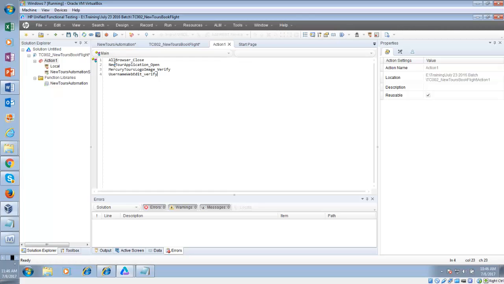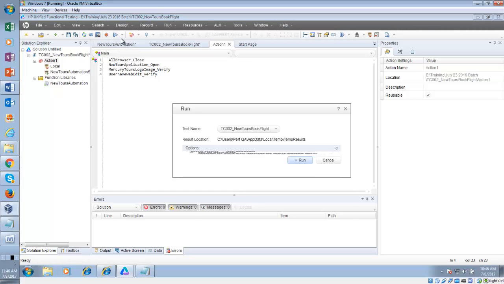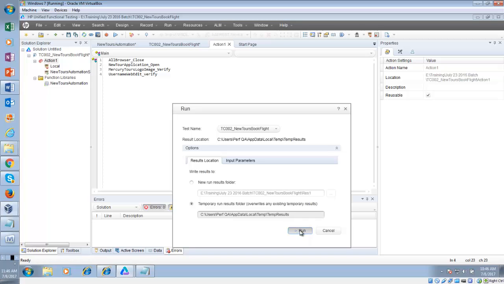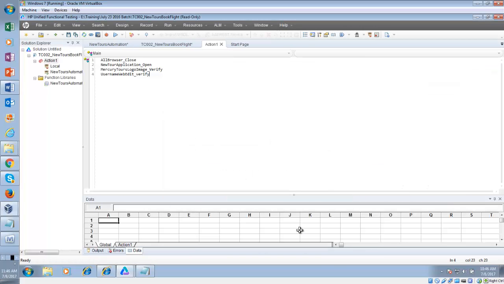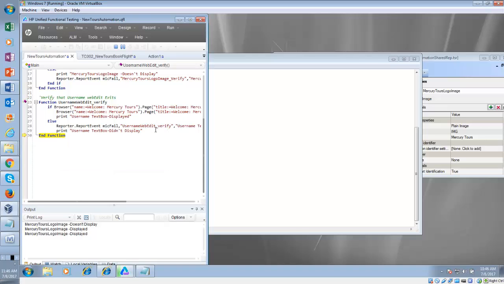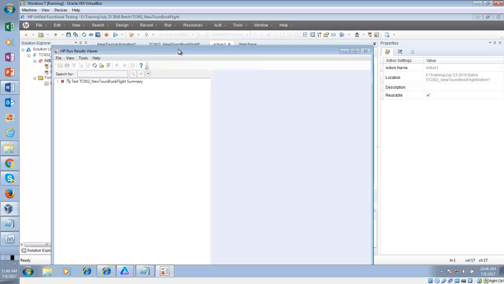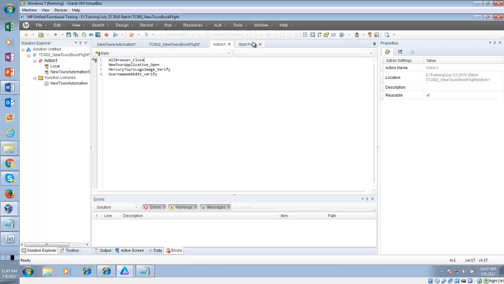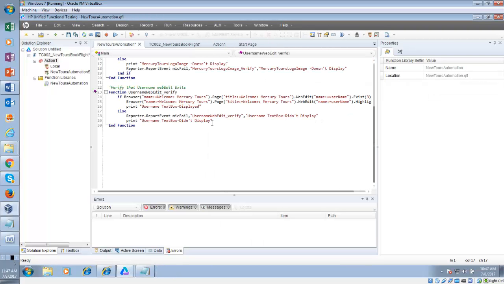So now if you execute it again, there is an error here, right? Let me stop it. We will have to provide an End If. Here can you see we do not have an End If, we will have to provide it.